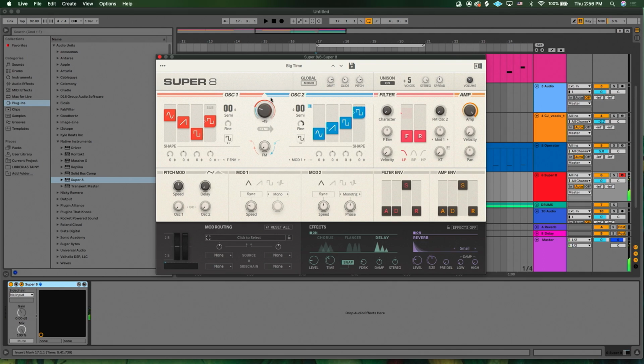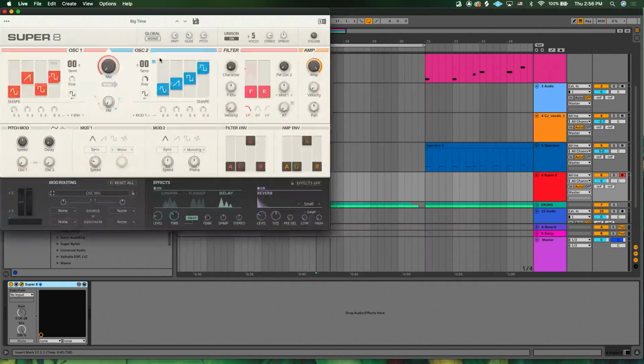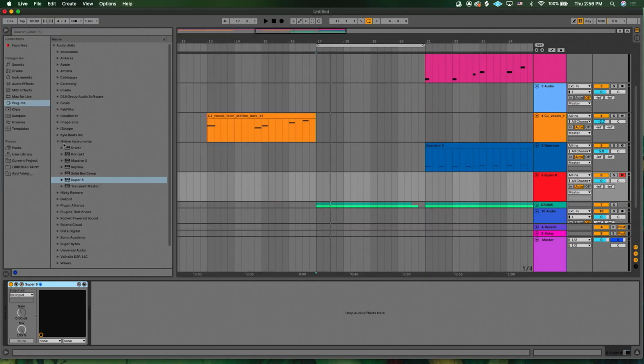Maybe if we play around with the sound a little bit, maybe work on the shape of the waveform. I think this could sound a little bit better. Maybe filtering the sound would probably have the vibe that I want for it.